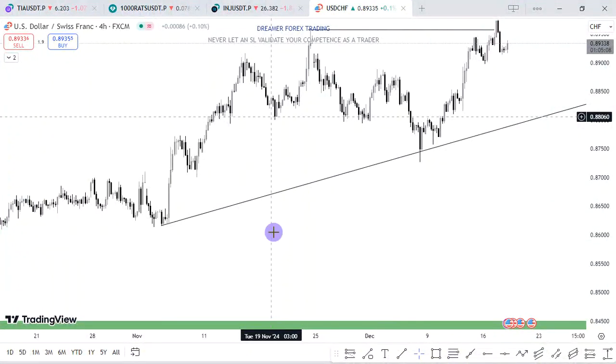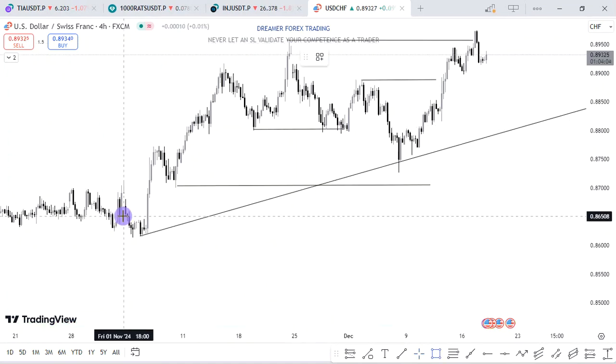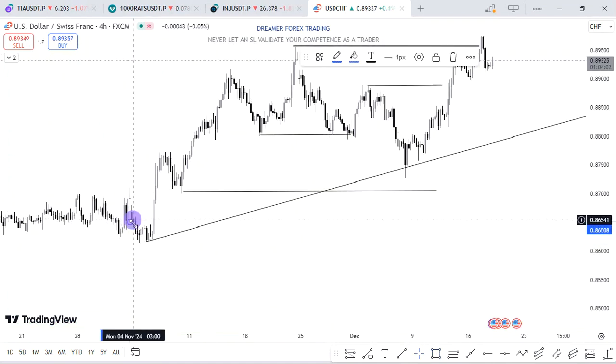Here would have been a very good low to be broken, but as you can see, it wasn't broken. Let me adjust this. This low wasn't broken. This particular demand zone down here as well wasn't broken. Here, this demand zone here wasn't broken. So we literally have zero to no confidence as to why we should take this particular sell trade. We don't have any indication as to why we should take this trade. So this is what we want to see.